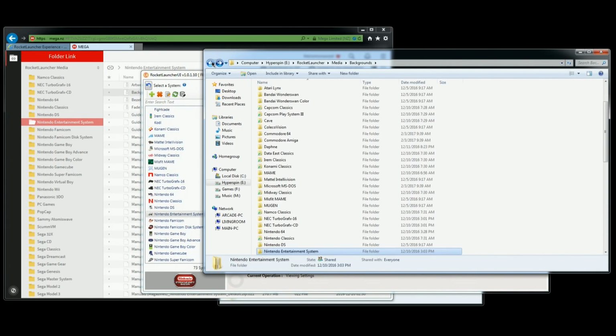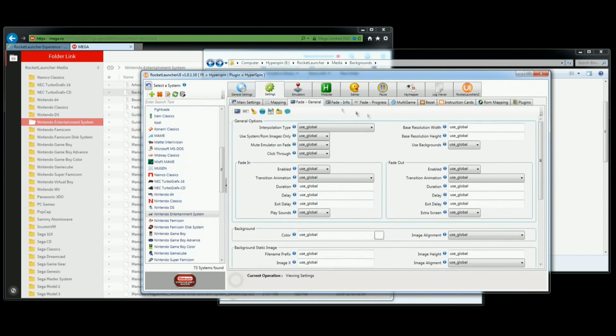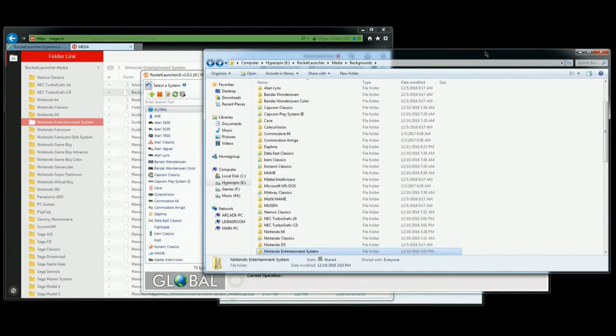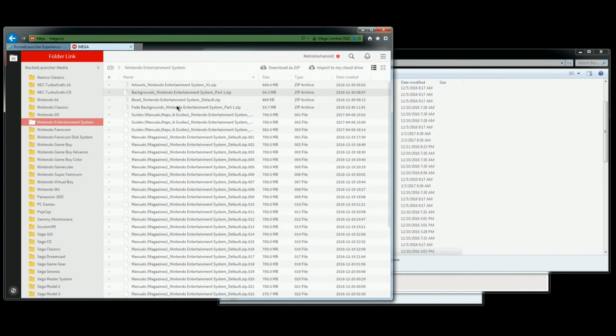So if you don't want to take up the extra space on your drive, then you can just turn that option on. You can even turn it on globally. Under global here, you just set it to true. But like I said, I keep it false because I like to keep them separated in case I want to make the media different later on. So what that means is if you just want to use the backgrounds for your fade images, you don't need to download the fade backgrounds at all because there's really nothing in there other than layer ones.